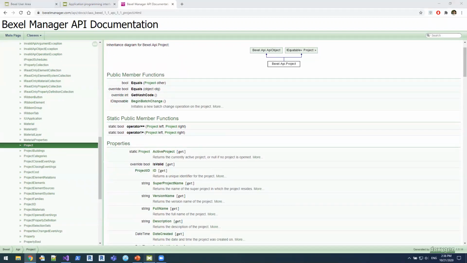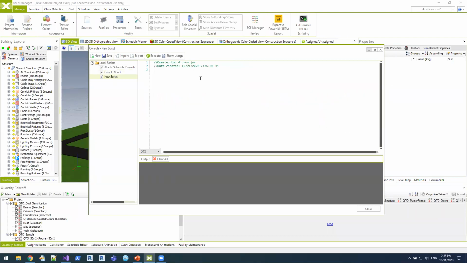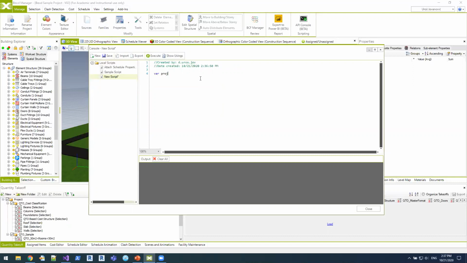So if we go back to BEXEL Manager, I will go ahead and create a new script. Starting around BEXEL Manager 20, we developed this kind of functionality inside this editor, so you can have some basic auto completion features. If you type something like project and dot, it will display what is available on this project.